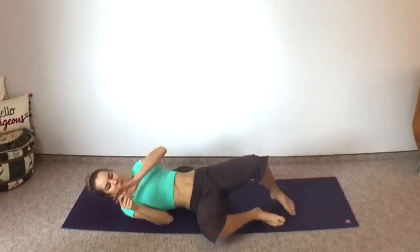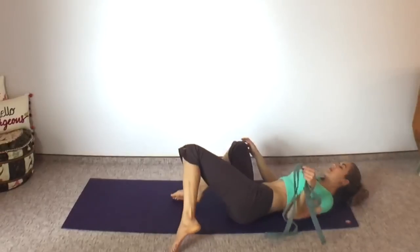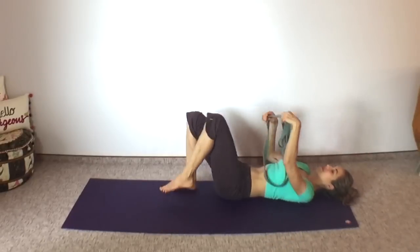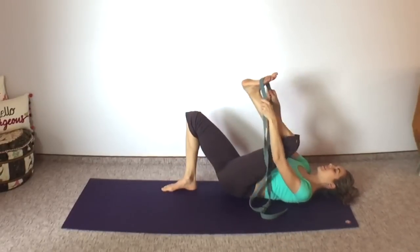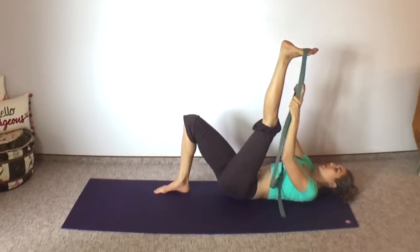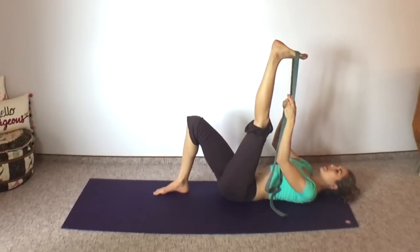And we're gonna do the same series on the other side. Now you can just switch straight to the other side. I am simply turning around because if I didn't, I would hit the wall when I do the leg dropping out to the side stretch. So starting with the hamstring stretch, again, the leg that's not stretching, for me, this is now my right leg. It's bent up.